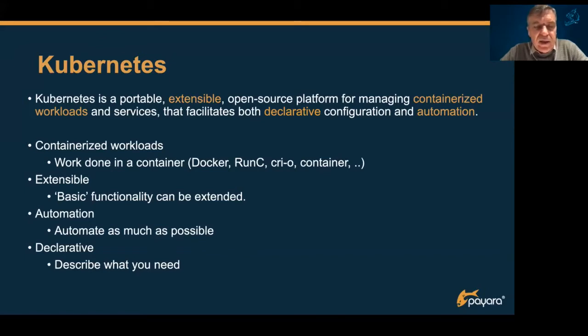Declarative in this sentence means that you can define a YAML file. Sorry for those who really hate YAML, but we will see quite a lot of YAML today. Based on that YAML file, you describe what you need, and then the system will take care that it will evolve to a situation that reflects that declarative description that you made there.